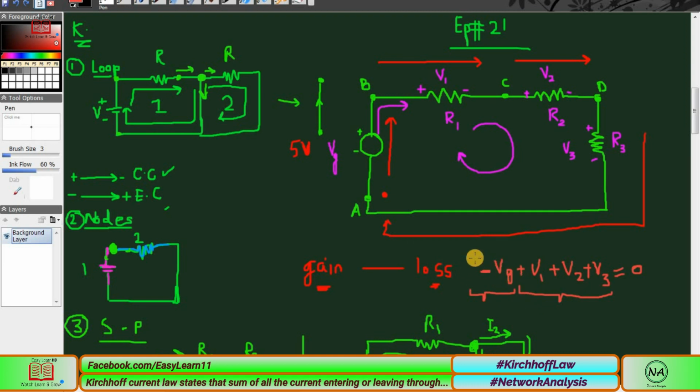If we are interested in calculating v1, v2, v3, or in separating the active from the passive elements, what will we do here? There is an easy way: move these to the other side, so the source is on one side and the passive elements on the other. If it goes to the other side, what does it become? It will be Vg with a positive sign and the other elements as they are.